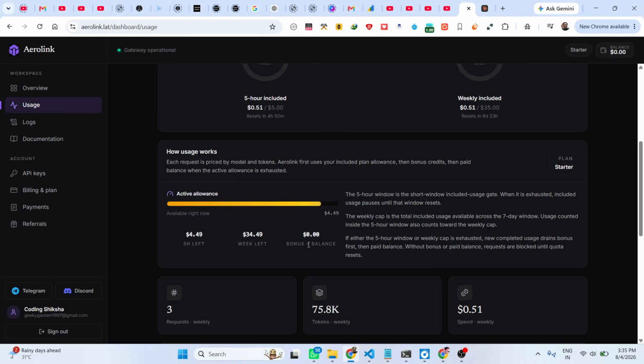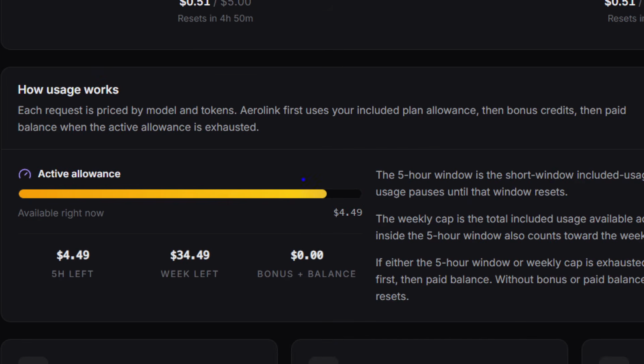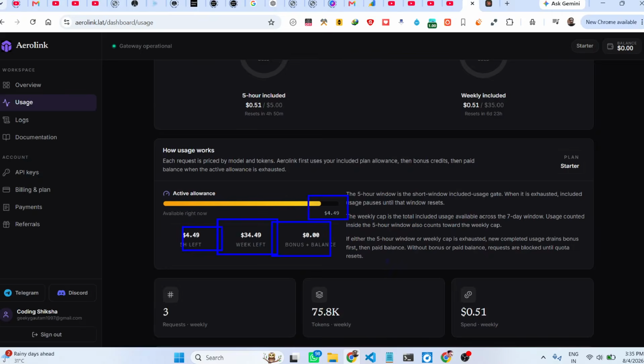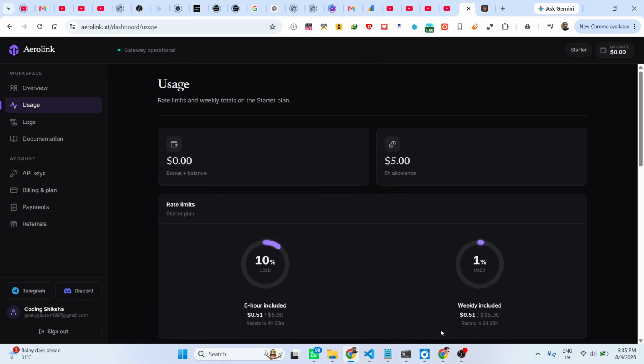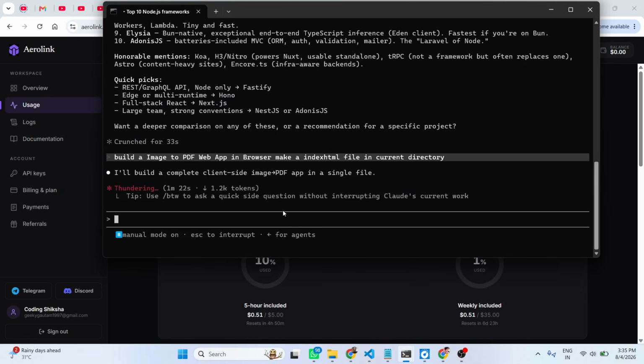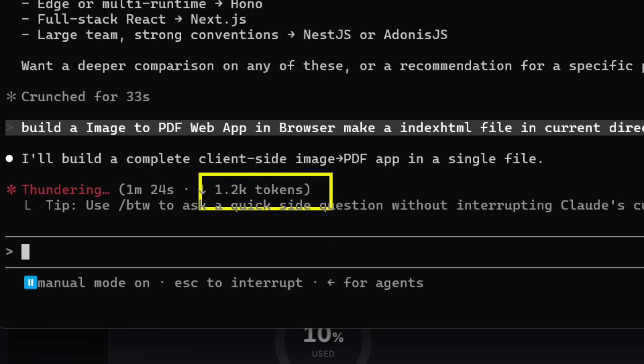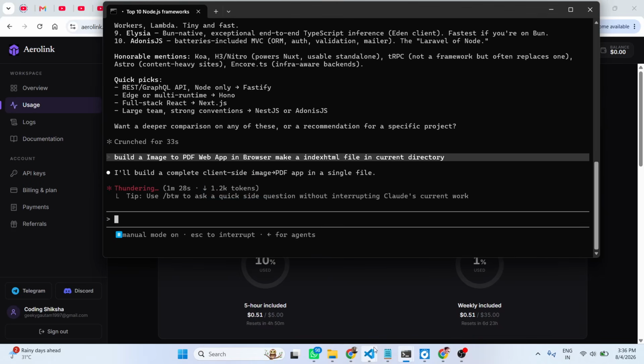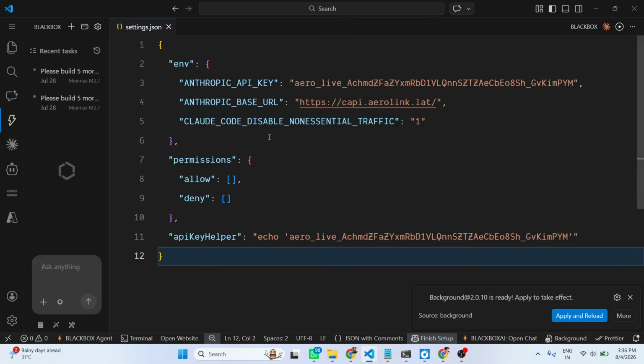In a total of 5 hours, you get $5. You can see how much is left. I think this is a very good website. You can see that the tokens are now being consumed, and once it finishes, it will create a brand new application.